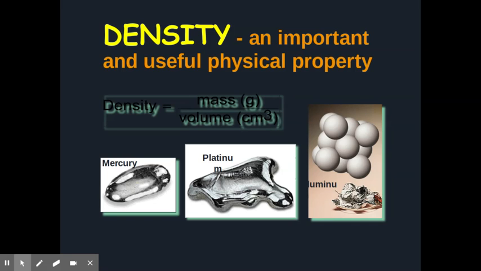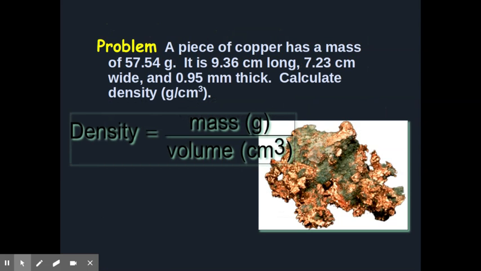So let's do an example of a problem here. Now, you guys are smart kids. I am sure that if I gave you a mass in grams and a volume in centimeters cubed, you could calculate the density, which of course would be in grams per centimeter cubed. Units are really important, people. But we're not going to make it that easy on you. We're going to give you problems where you have to think a little more.